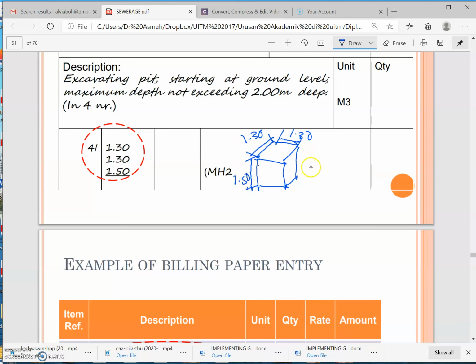It's good if you can sketch this in the side cast area, and you need to mention it has four numbers. That's why it is being multiplied by four numbers. It is also being described here.